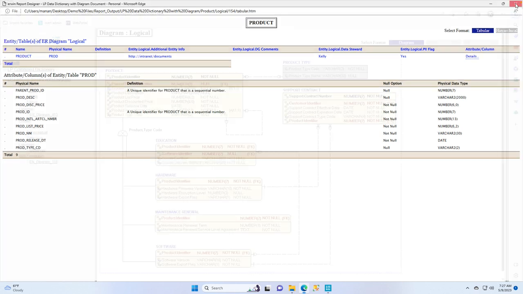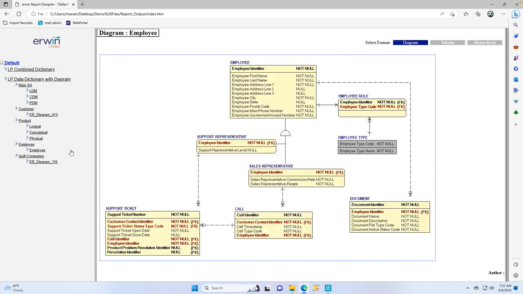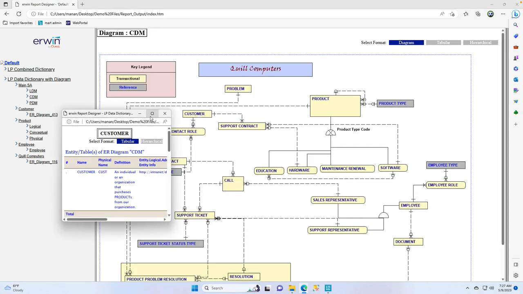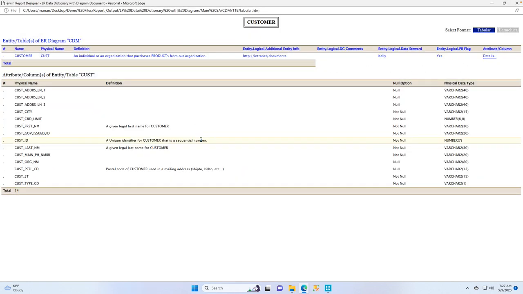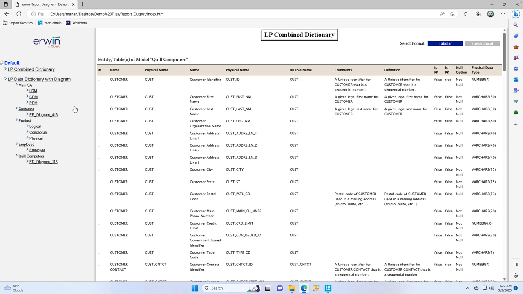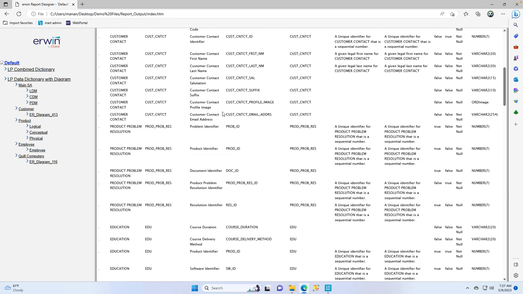Now, at the end of the day, we can actually click on any entity here. Even if I was at the conceptual data model, I can click on, for example, the customer entity, and it will show me the information about that customer. If I wanted to see the data in a raw format, I can also look at my data dictionary. That's just going to give me a really flat structure output file for my metadata.